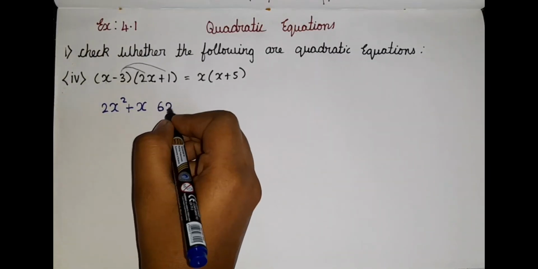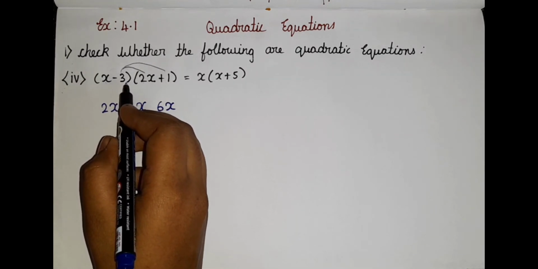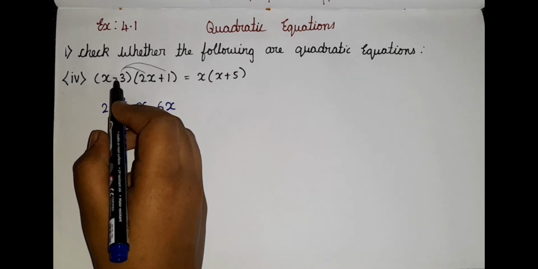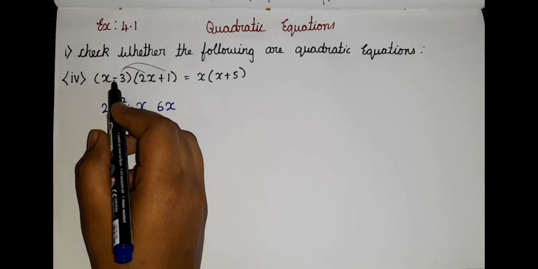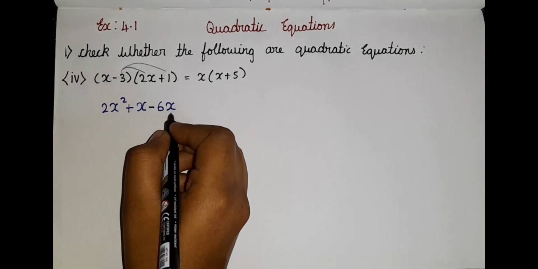So we can just write the x as it is. Why? Because here we don't have any variables or something. So I just wrote the x as it is. Okay. So what about the sign? We are supposed to multiply the sign. Why? Because we have brackets. So minus into plus is minus. So it is minus 6x.